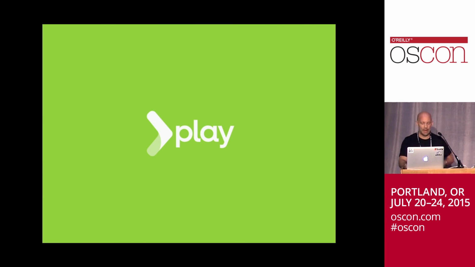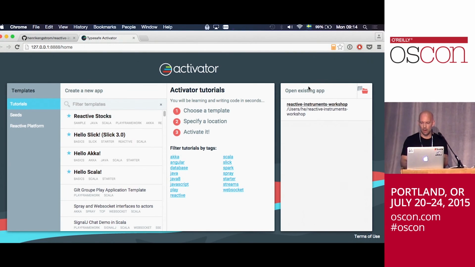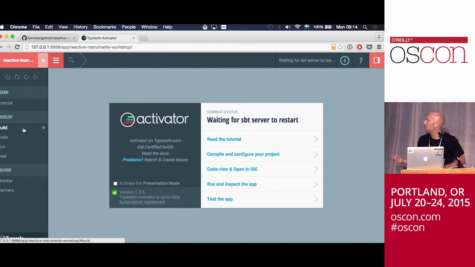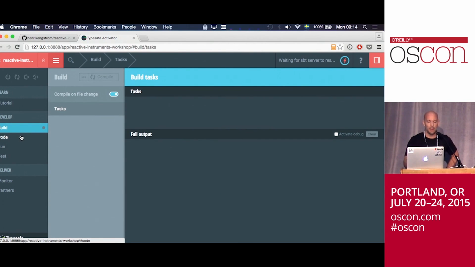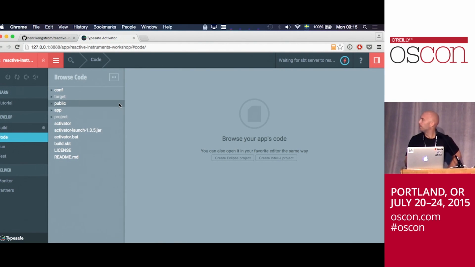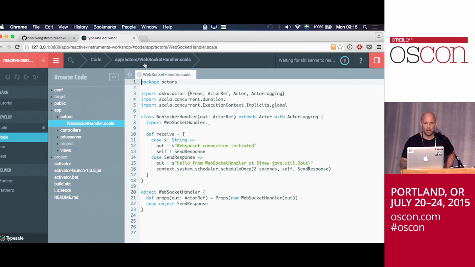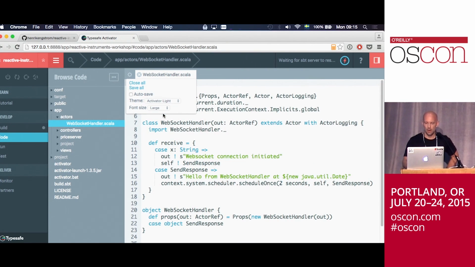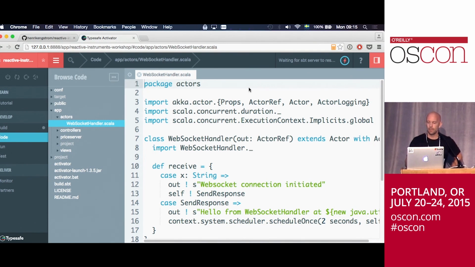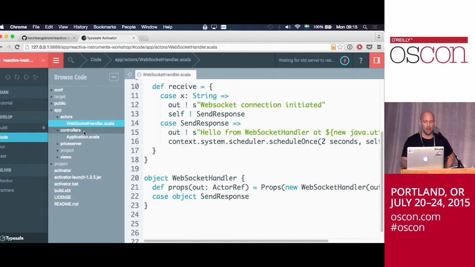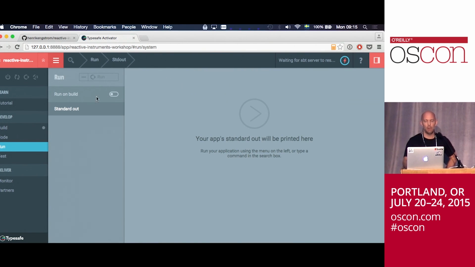Okay, so let's talk a little bit about Play, or maybe I can jump over at this point and see if we can open this. So here's the Activator view. Activator is going to build this for me. That's in the Build tab. Here I can select when it's not running, restarting, or when it's running. I can select to compile and clean the project. And then in the code view, it's just like a file browser where I can open up the source code. Maybe I can increase the font a little. Can you see this? No, I guess not. Let's do extra large. Extra large. Okay. Basically, you can just look at the source code here. You can, of course, change the source code, and then you can go into the Run tab and run your application from in here as well.